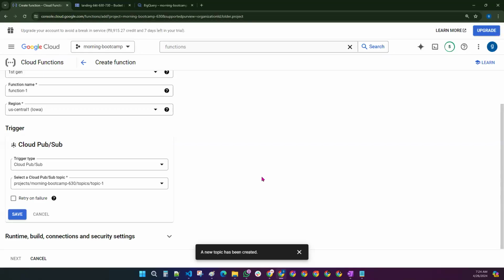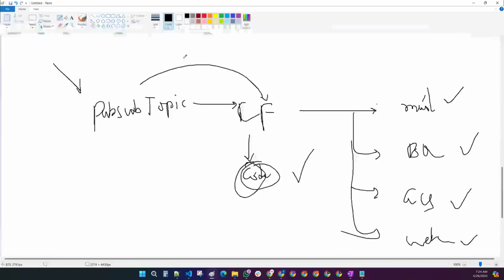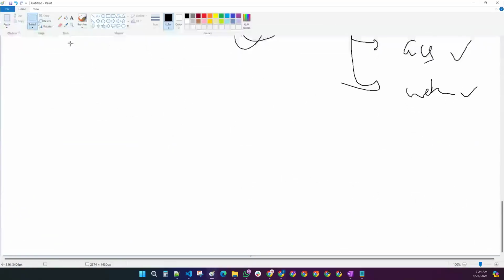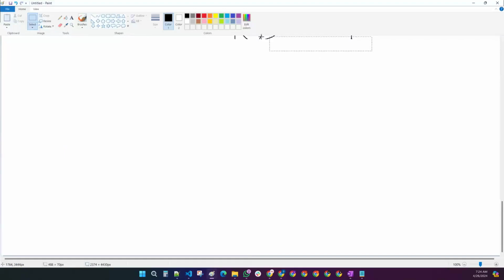Usually, most of the time, Pub/Sub is used for streaming data ingestion. Assume that I have data that is coming from some application or some web service or some log, whatever it is.